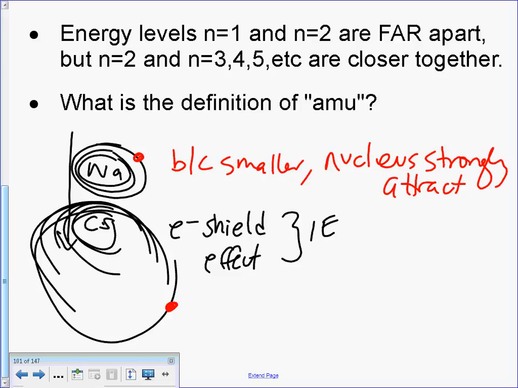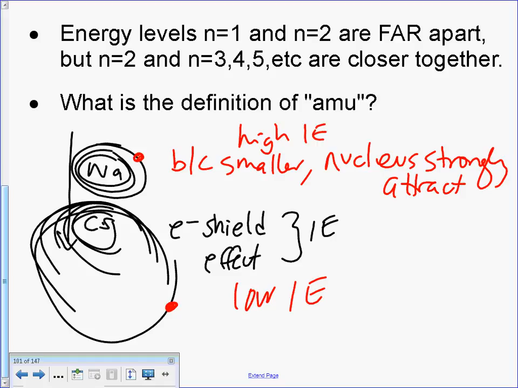And that's just simply because it is naturally smaller. Cesium is like, it doesn't even know it has a valence electron. It's so far away. It's like, that's my child? Yep, guess so. Okay, so that one's going to be really easy to pluck off. So this one's got a low ionization energy, the energy it takes to take that electron. This one has a high ionization energy, the energy it takes to take that electron.